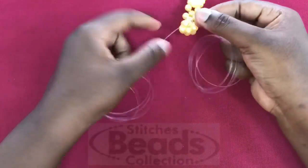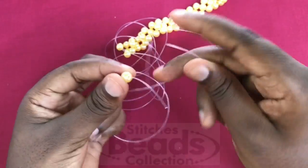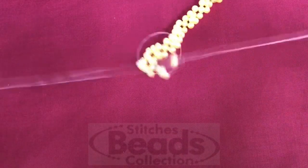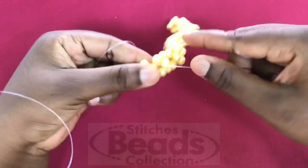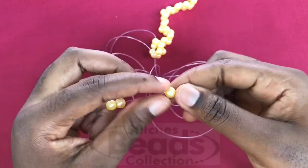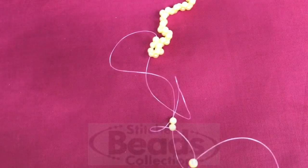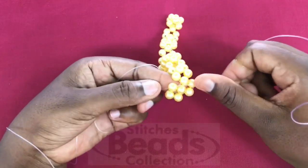So this is 18. Before you get to the 19th one, on this fish line you fix 3 beads, and then you cross with the 3rd bead using the right fish line. Then you have the fish line turned so you can weave to the other side. Still on the left fish line, you fix 3 beads, then you cross with the 3rd bead using the right fish line. You pull it out, and then you have the beads turned completely.